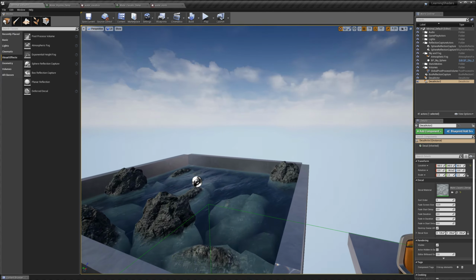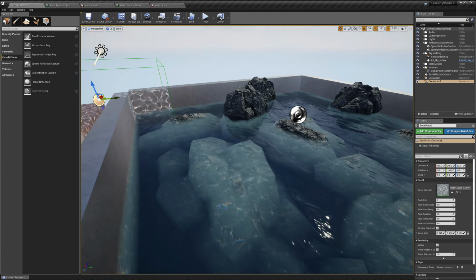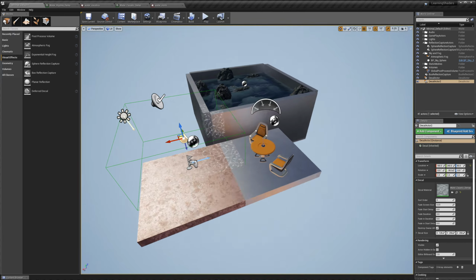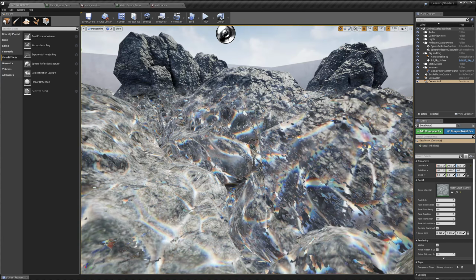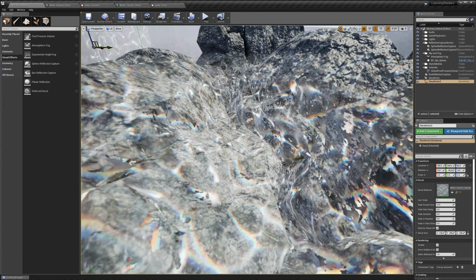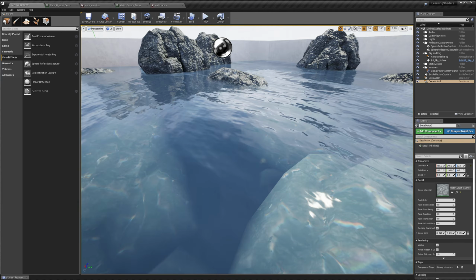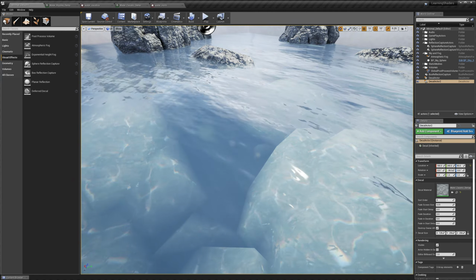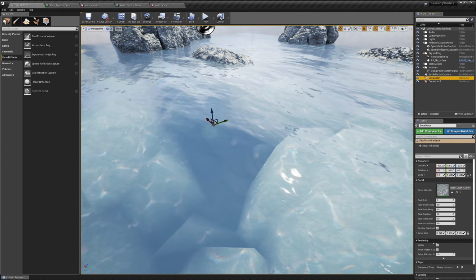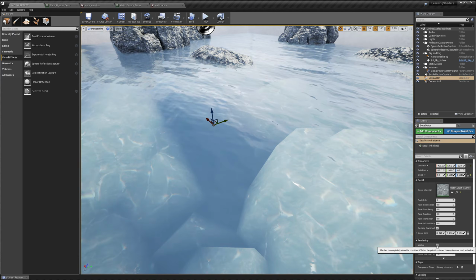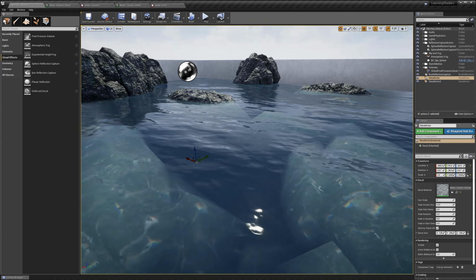So let's come over here to our water and we'll take a look. Now the decal that's in the water is using the same shader that I just built. So if we take a look at what it looks like under the water, you can see that that decal is now projecting correctly on the top, front, and side of all of our rocks. So super cool. And I really love what this effect does. If I turn it on and off again, you can see that it really adds a nice sense of realism to our scene to be able to see those animated caustic patterns underneath the water.